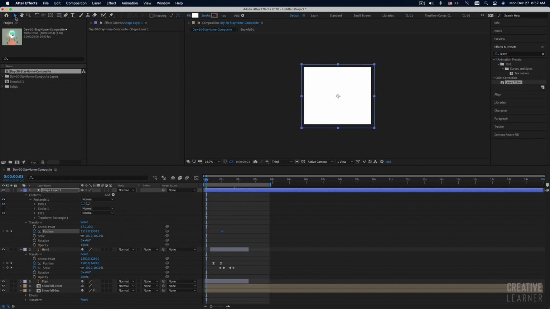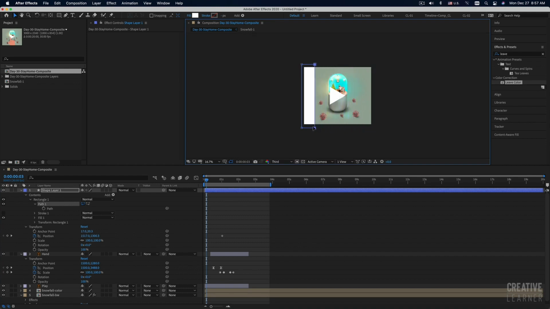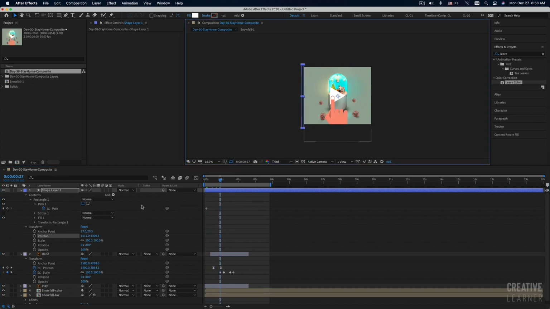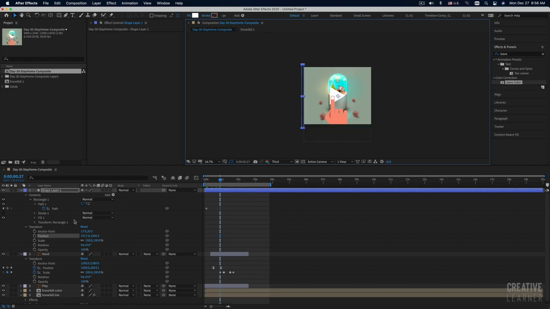After that, you can use your move tool and select your path here. Then go back to your path and select any anchor point you want to move from left to right. Now you are seeing that it starts from the left. Sorry, just now we added the position keyframe, but we need to add a path keyframe. So we need to be at the path property. The stopwatch should be at the path.